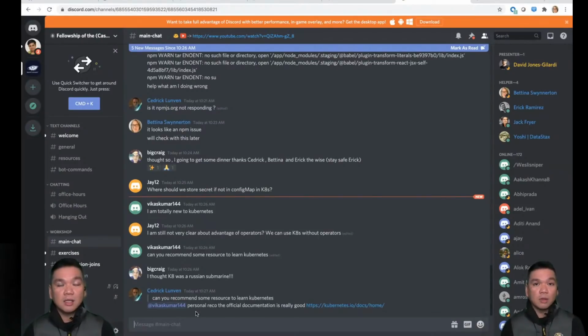If a node dies, the operator will automatically recover for you. It was one of the slides that Bettina had before. If you want to scale, you just tell the operator, for example, if you started with 3 nodes, you tell the operator, hey, I want to resize my cluster, and you tell it, I want 6 nodes now, and again, it will automatically do it for you. That's why you use it.